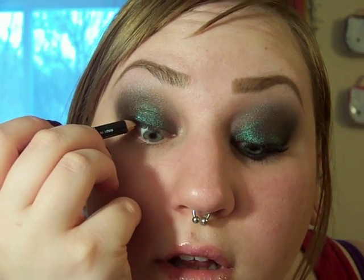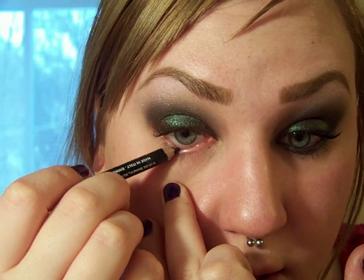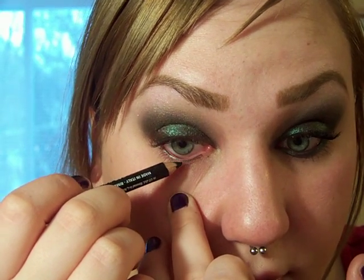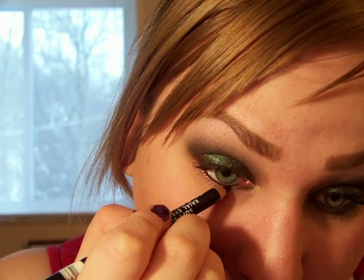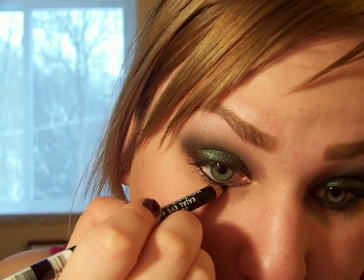Then I'm going to take my Rimmel black eyeliner and line both of my waterlines. And then I'm going to line the bottom. Be gentle with, oh, I just got it in my eye. When you pull your lid down like this, be really gentle. You don't want to be aggressive with it. Doesn't matter if you're young, you'll still get wrinkles a lot sooner than you would if you didn't do it. Once you get that, I'm going to line underneath on the lower lid in this corner. Still being really gentle, you don't want to go completely crazy with this.